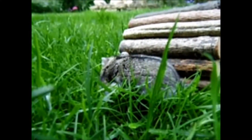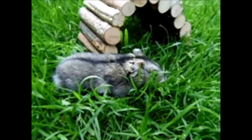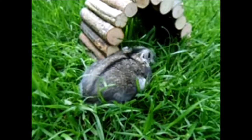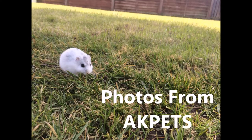Add hides or different houses for shaded areas and also places for hamsters to get away, as hamsters can get quite scared when outside. Also make sure that your hamster's playpen or where you're supervising them is in a shaded area, so there's no direct sunlight to keep them nice and cool in the hot weather.